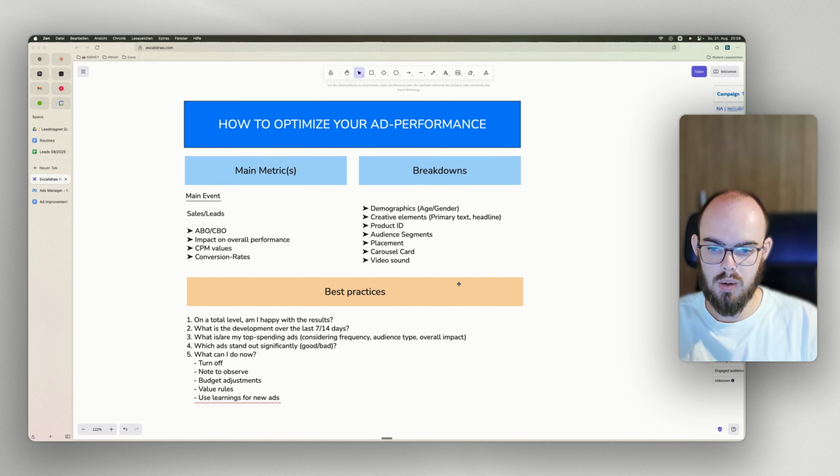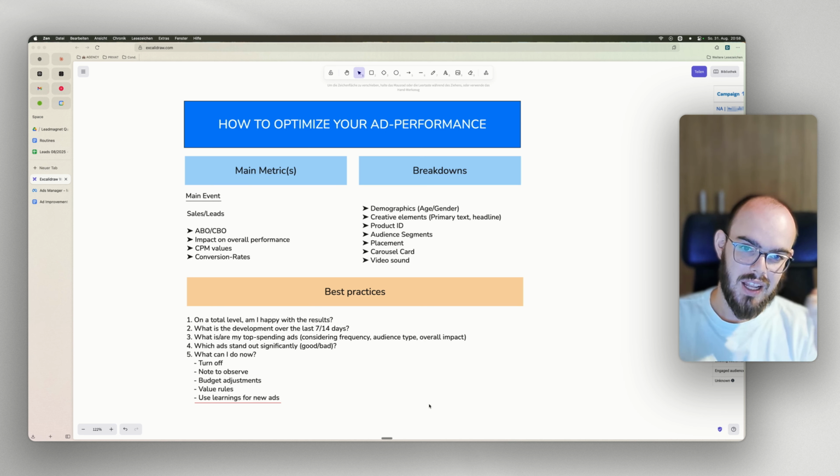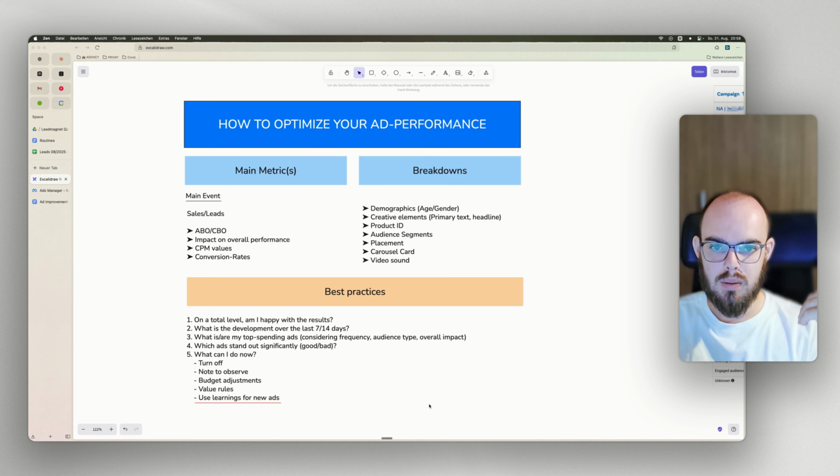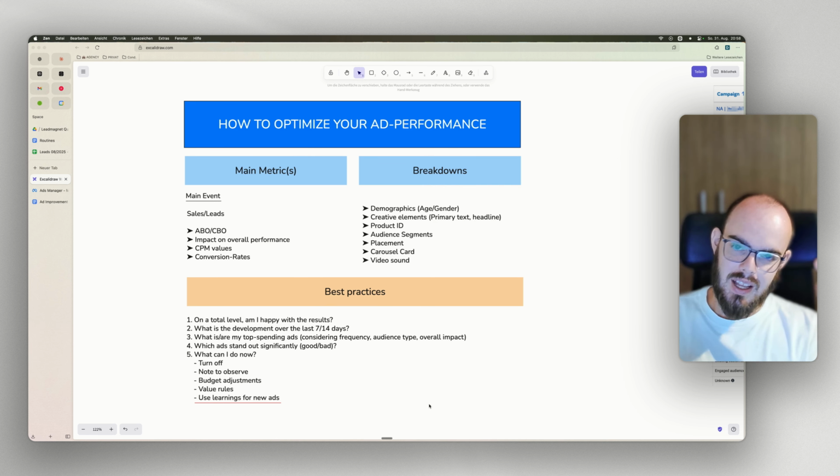And the last, but probably the most important aspect is when you do optimizations, you make them first of all to improve performance, but you also make them to learn, to understand, and to improve your ads.